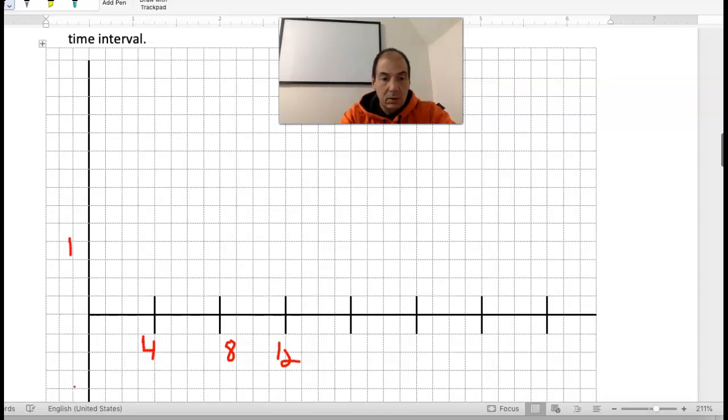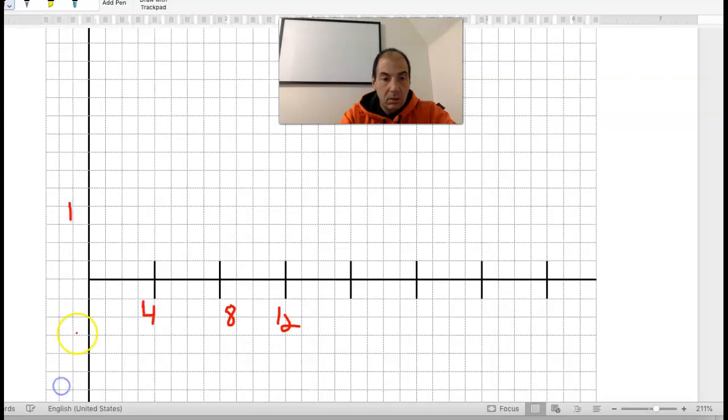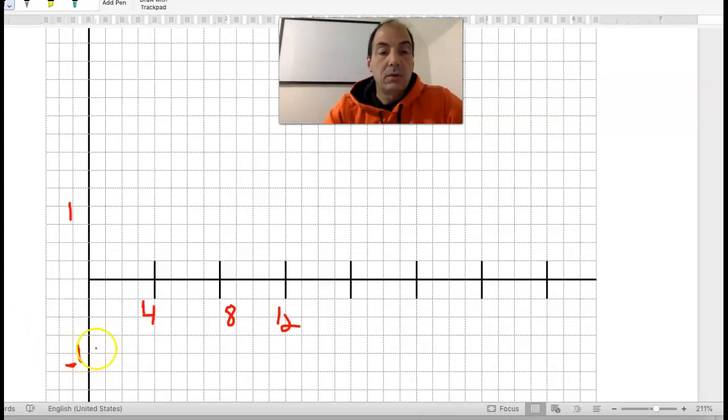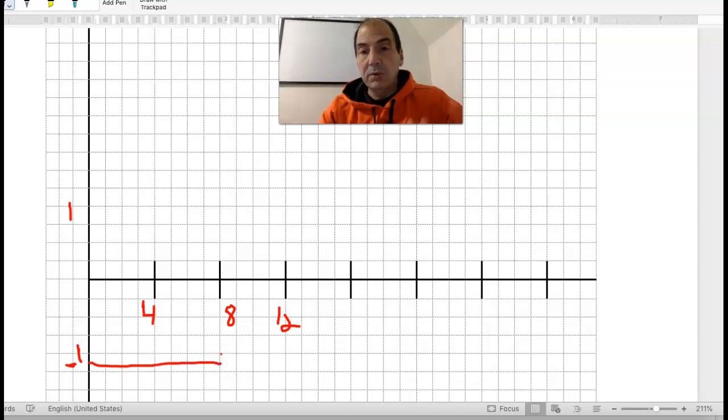Hello. This is bizarre. 1, 2, 3, 4. Okay, stop moving on me. All right, anyway, you get the idea. I don't know why it keeps moving. All right, so we know 1, 2, 3, 4. All right, it is there. For the first 8 seconds, we said that the acceleration is -1. So we're just drawing that. That's it. Now, I don't know why the line moved. Bear with me. Again, I'm draw challenged.